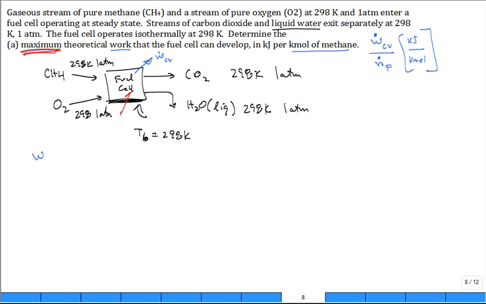Can I still have a Q dot for this fuel cell? They didn't rule anything out about Q dot for a fuel cell, and yes, it will be non-zero. So we need to consider that. You said we have a boundary temperature of 298, but that doesn't mean there's not a transfer of heat across that boundary temperature. Did it say anywhere that the fuel cell's adiabatic? If they would have said adiabatic, we would have said Q dot 0, hence no entropy transfer with the heat. But they didn't ever say that.